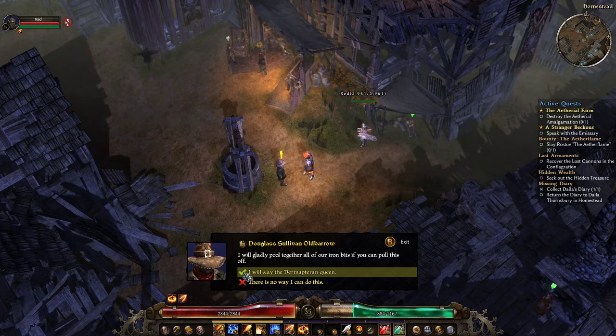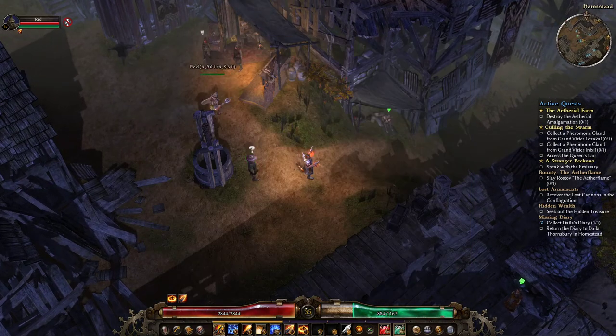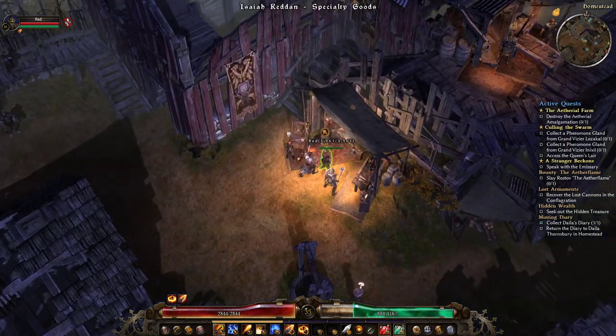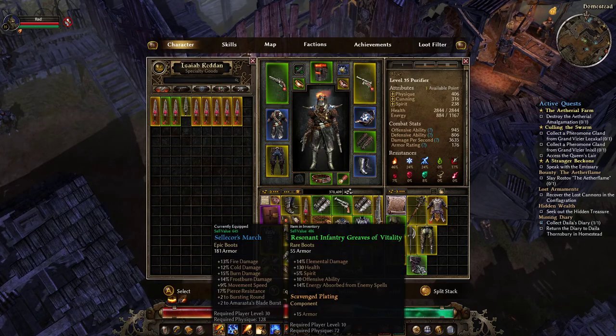I will slay the Dermapteran queen. We don't need your money, dude. Well, also, can I just, like, catch it on fire? Right? Why do I need... You're gonna need their gland to get in. Or a thing on fire and shove it in the hole and go, ha! Yep. Deal with that, Dermapterans.